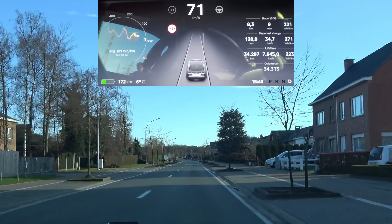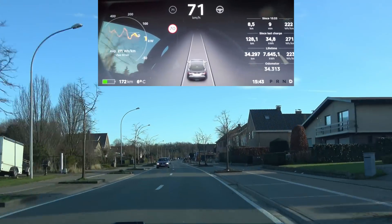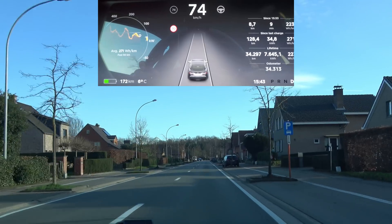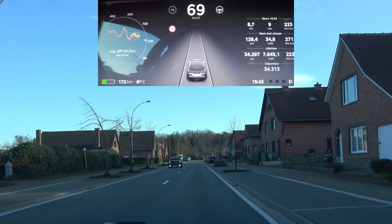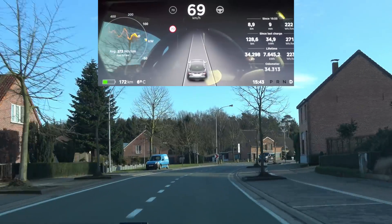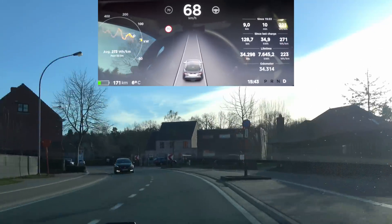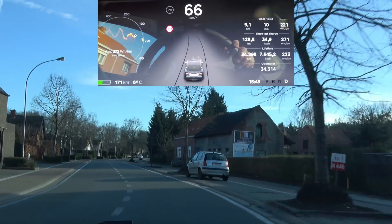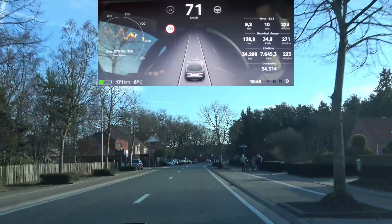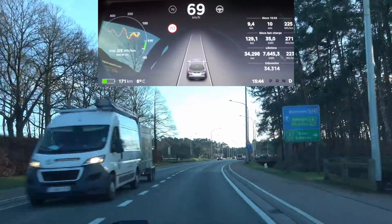Now for this right-and-left section, it will become clear why autopilot doesn't make that turn at this point. We're coming up to the bend, sticking to 70 — watch the lines. Given the fact that the car doesn't allow autopilot to be enabled at that point, that means the car isn't comfortable with that situation.